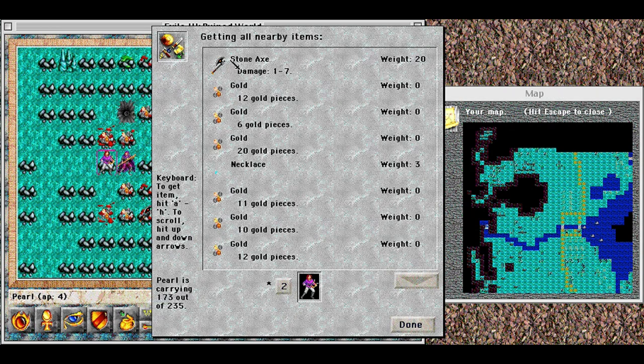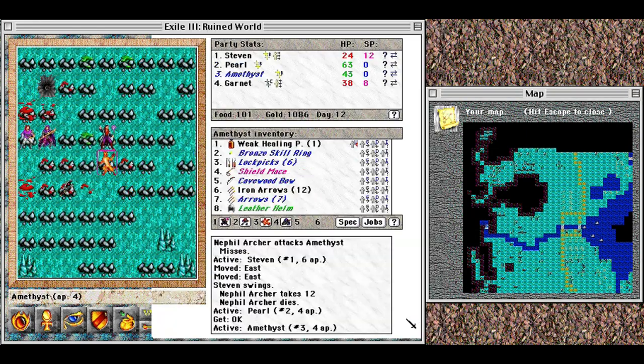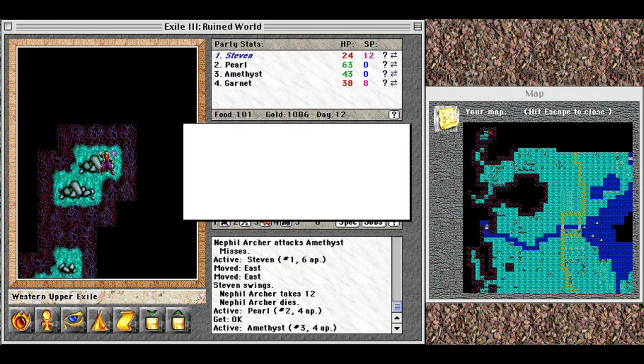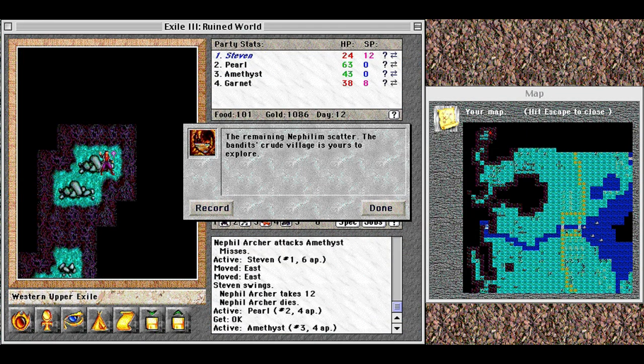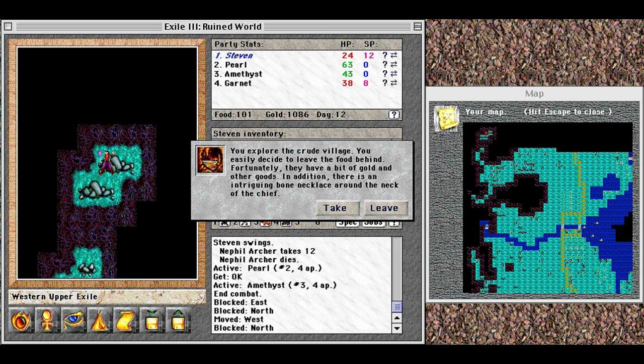Stone axe. I think I will leave that one behind. Necklace, I will take. The remaining Nephilim scatter. The bandit's crude village is yours to explore. You explore the crude village. You easily decide to leave the food behind. Fortunately, they have a bit of gold and other goods.